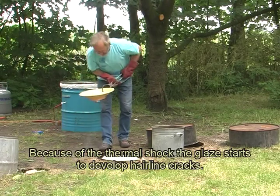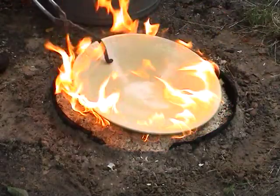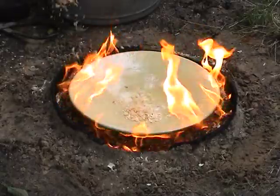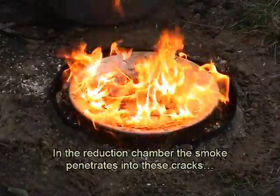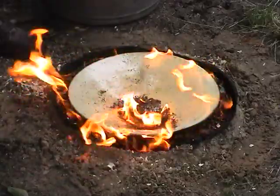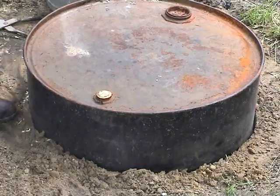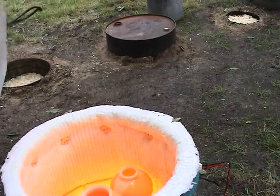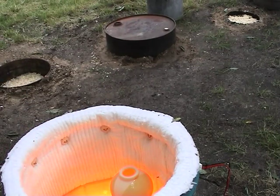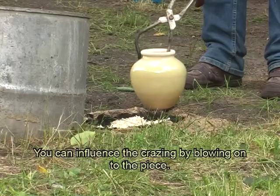Because of the thermal shock, the glaze starts to develop hairline cracks. In the reduction chamber, the smoke penetrates into these cracks, and where there is no glaze, the piece becomes black. It is important to wait until the crackle in the glaze develops naturally. You can influence the crazing by blowing onto the piece.